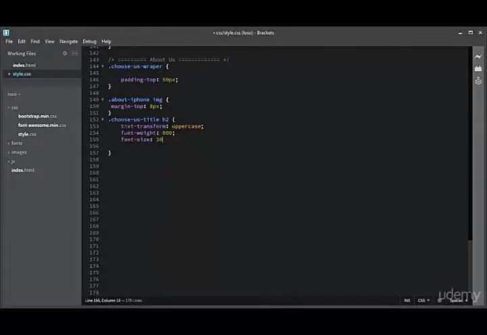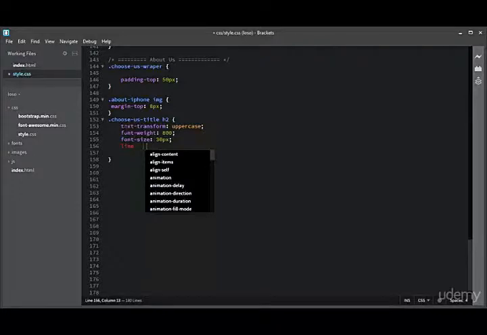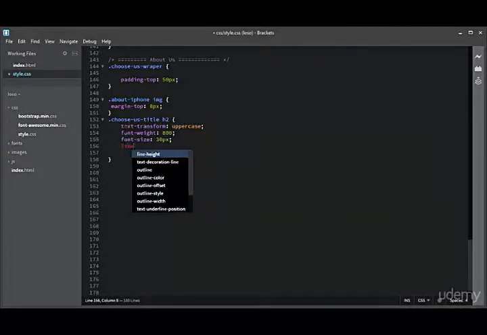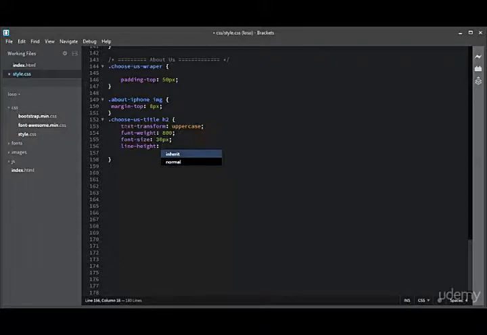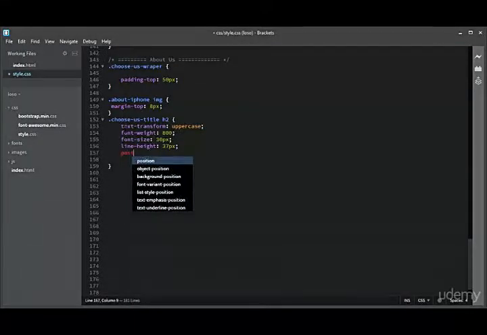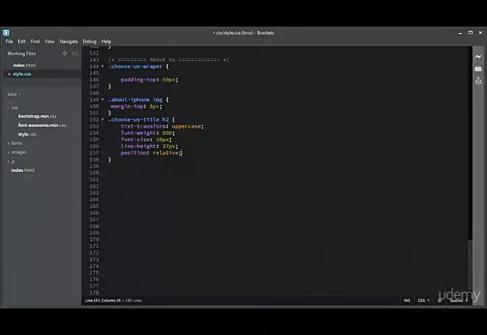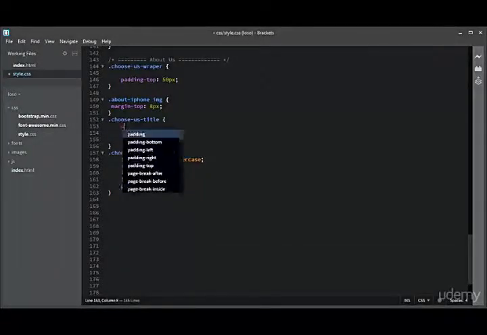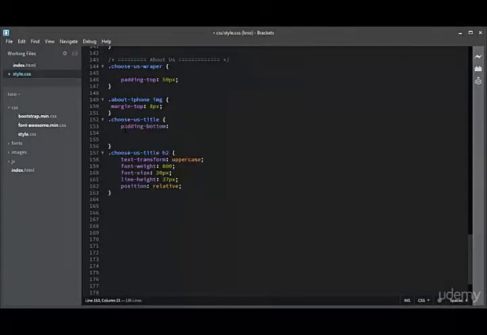The font size should be 30 pixel with line height of 37 pixel and with position relative, because we also need an underline after this. We also need to add some padding bottom after this title. Padding bottom of 50 pixel.